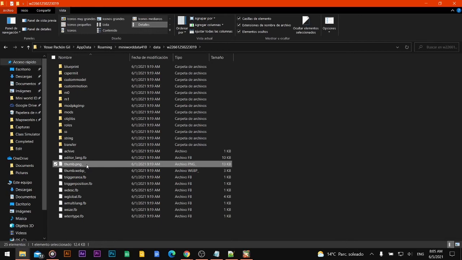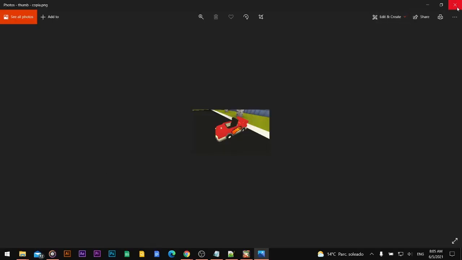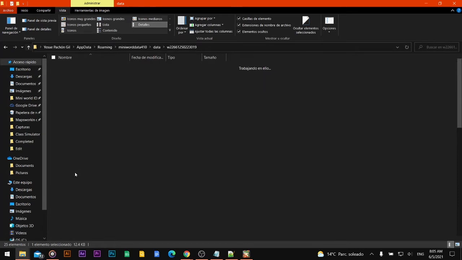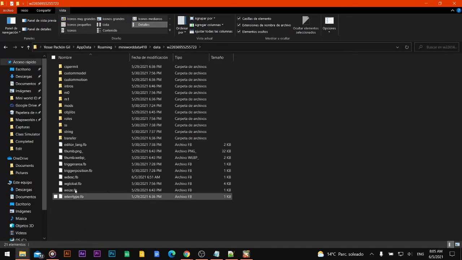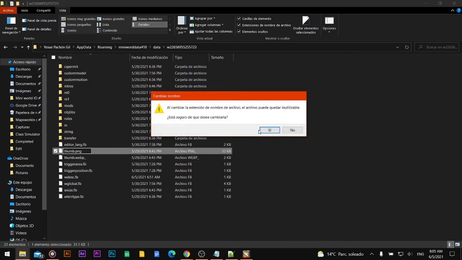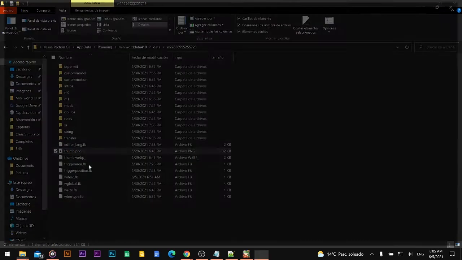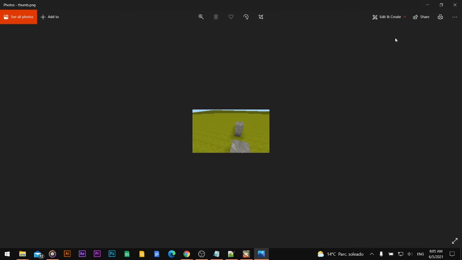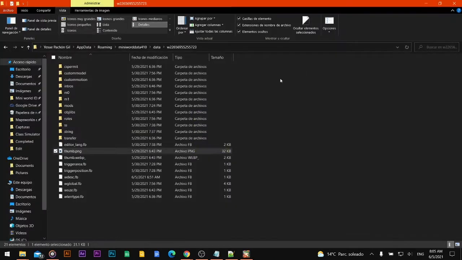Just copy the one that says thumbs again, remove the underscore at the end. Now this one is also not my map. Let's continue. Okay. And probably it's going to take a while for you to find out which one is your map. That's normal. This actually is another map, so we are close.